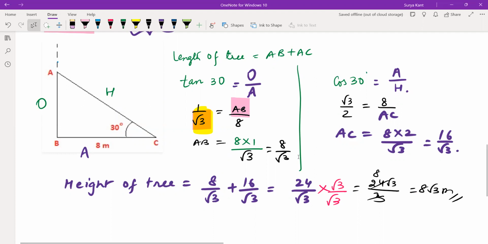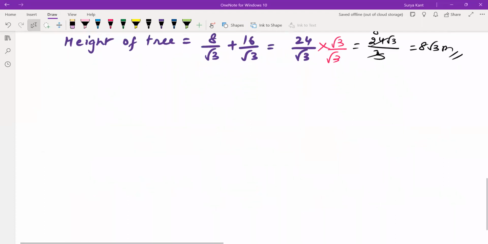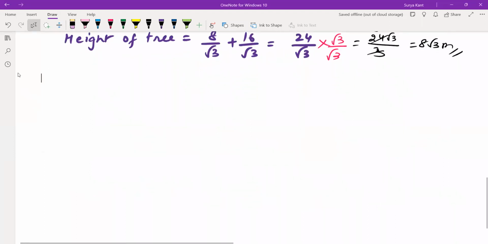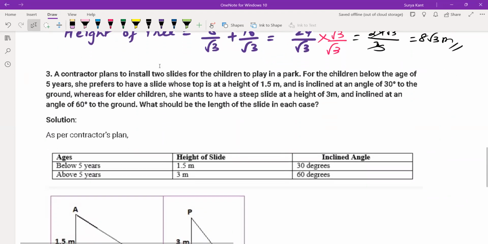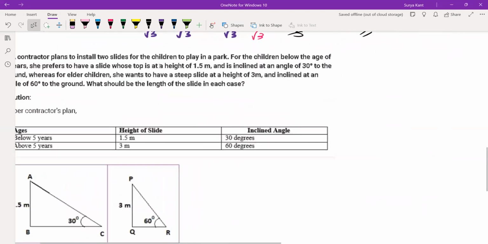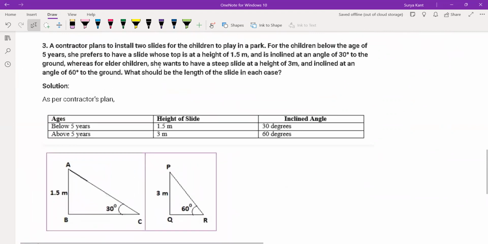Okay. So now the next question is question number 3. Here the figure also I'm just writing for you. At home, once again you try. So here the figure is also given to you right now. So just try to understand this question number 3 and try to find the answer. If you're having a small doubt also, you ask.